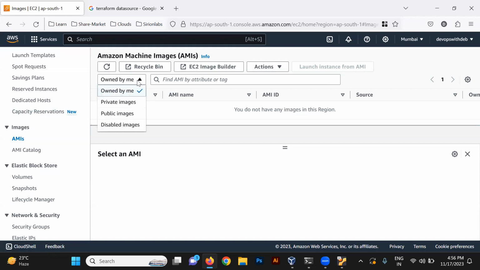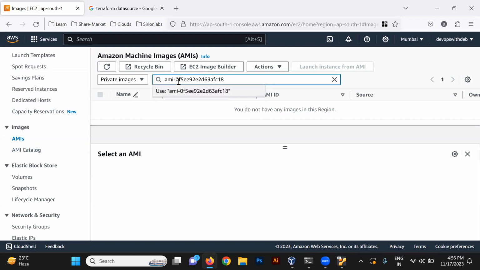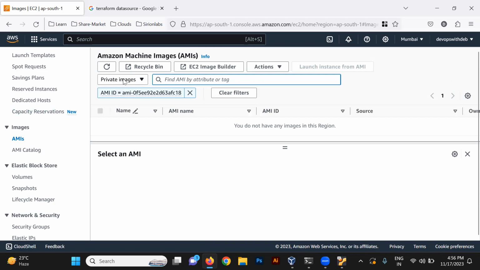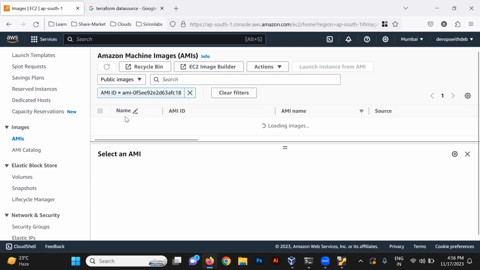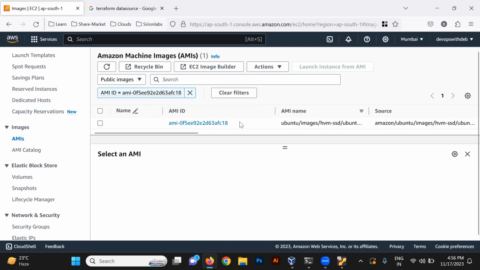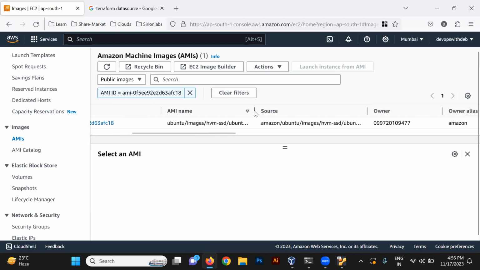And you can search private images, or in public images, right? We know this is an image, this is the image AMI name, and this was created on 20230516.